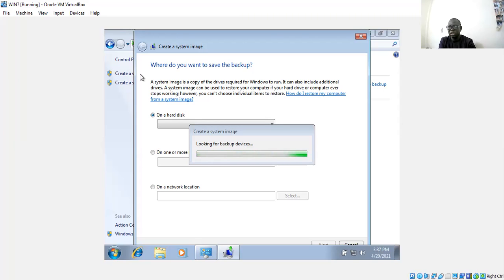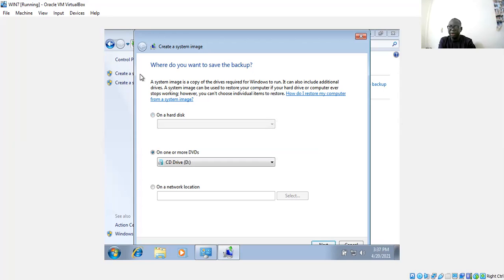It includes important files that you can use to restore your computer if your hard drive or computer ever stops working. You can click on how do I restore my computer from a system image to know more about this.